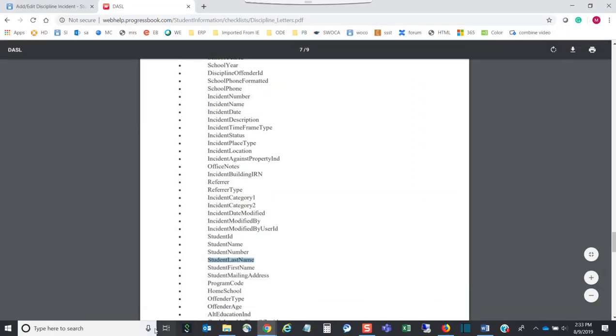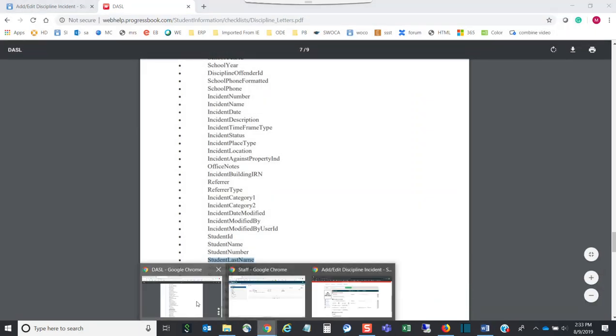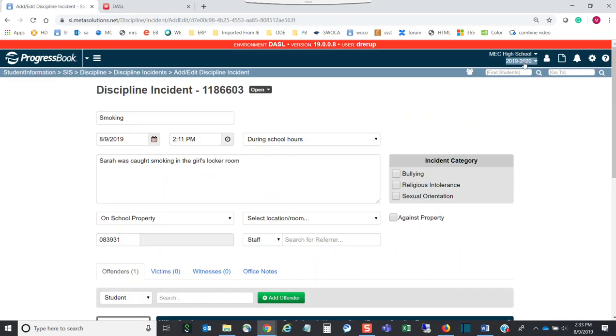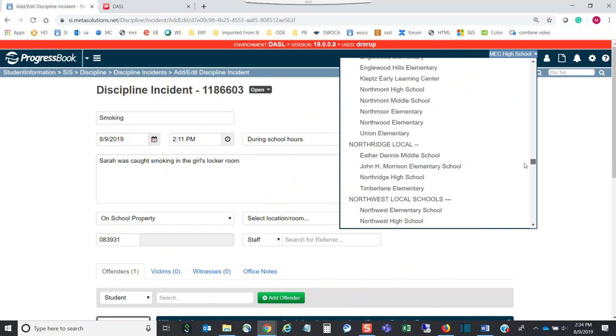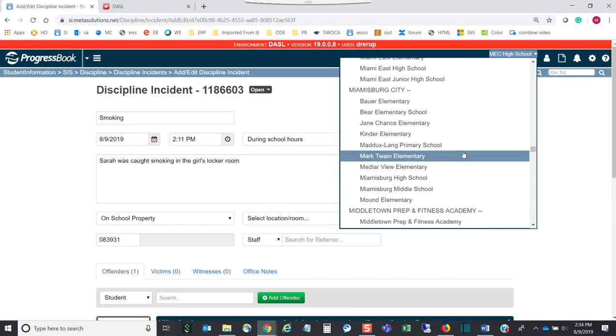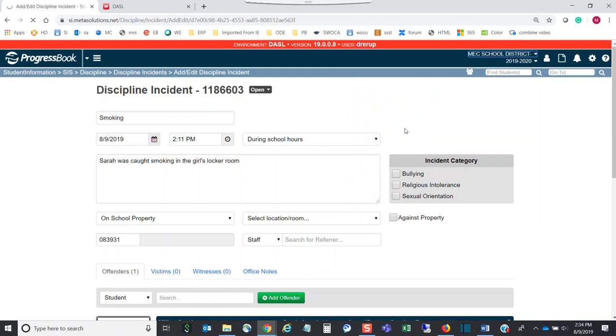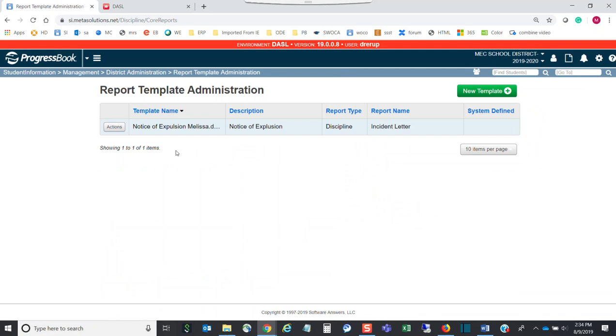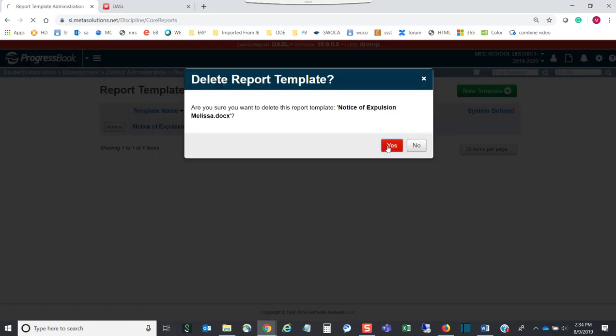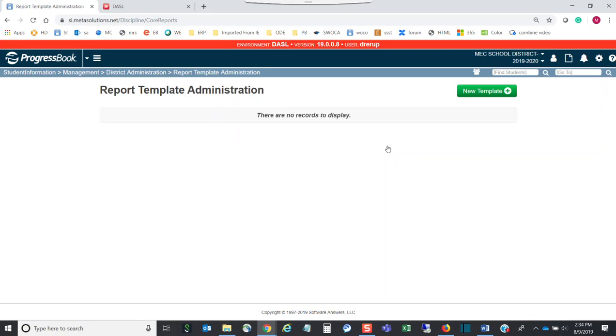Then I'm going to go back into Dazzle at the district level. I'm going to reload it. So I have to be at the district. And remember, the district is always in all capital letters. So that's how I can tell them apart, especially if you're a community school and your building's named the same as your district name. So I'm going to type template in the cheater. It's going to take me there. I need to get rid of my old one. So delete it. Yes. There's no way to edit the existing one. You get rid of the old one, you add your corrected one.